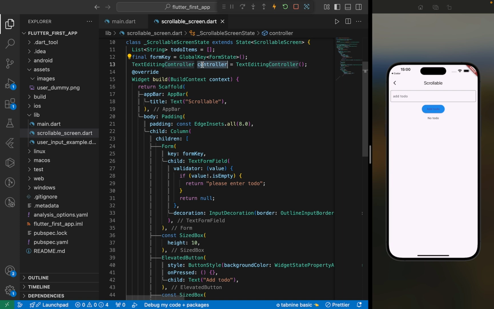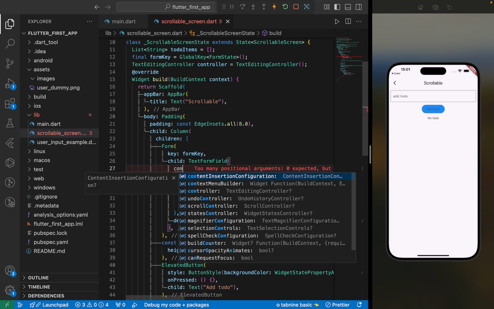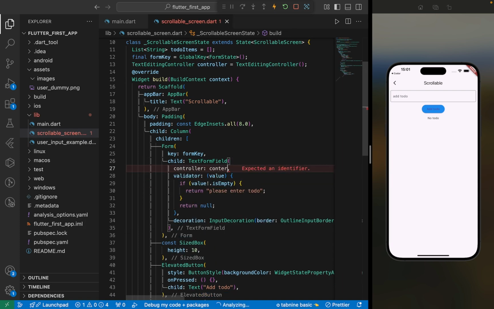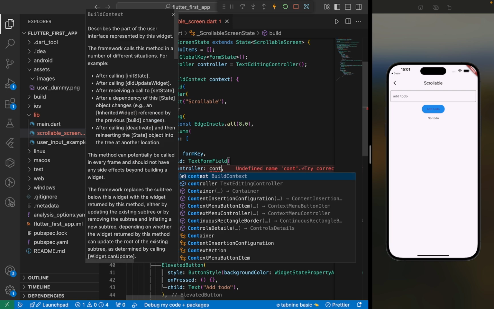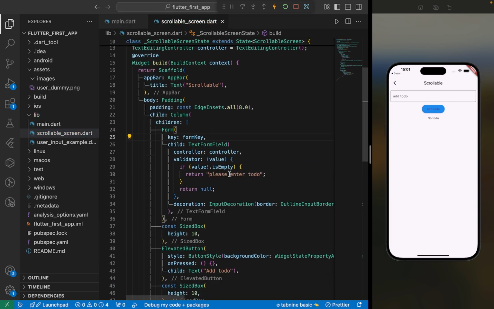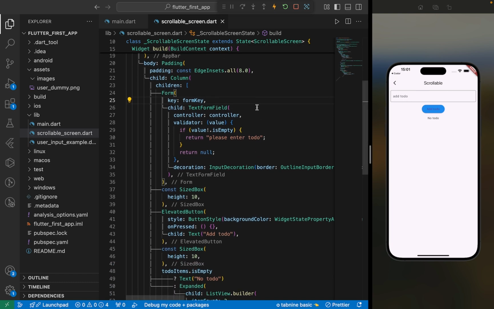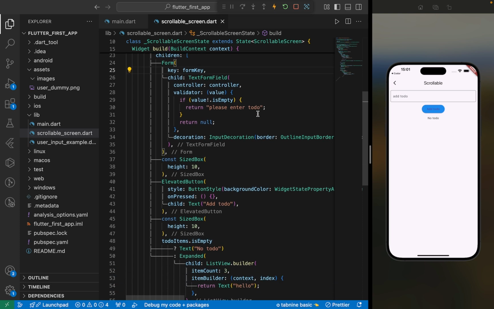Where am I going to pass it? All right, I'm going to pass it inside our text form field, like so. I'm going to pass the controller like this, so that we'll be able to use it to retrieve the item from the text form field.